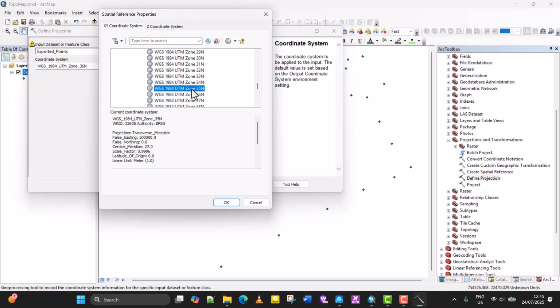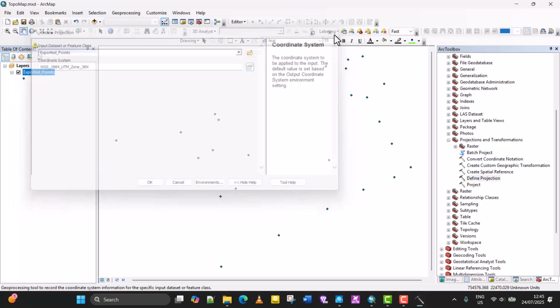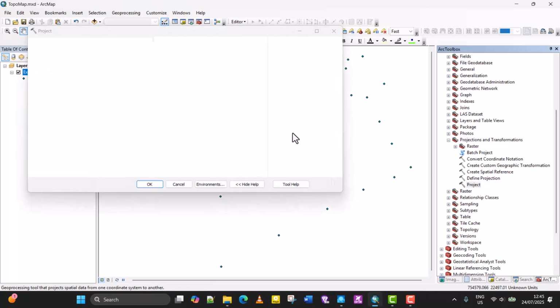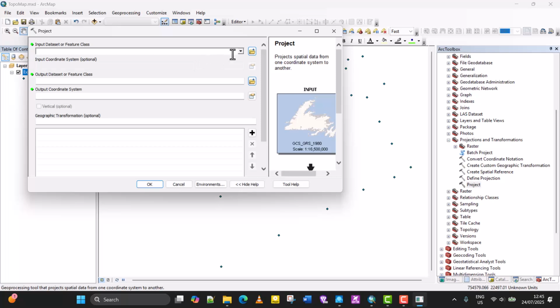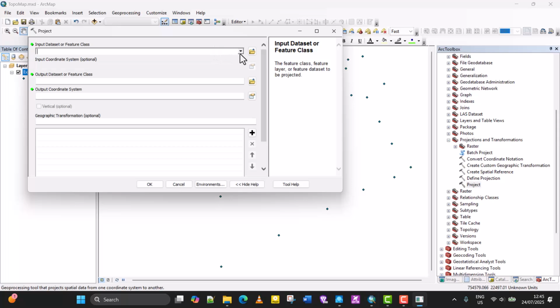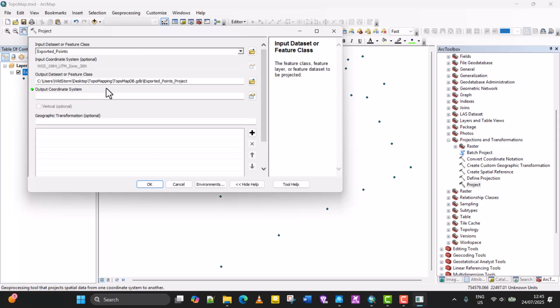So I select this one, that is where the site is located, and then I click OK, and then I'll come and click OK here. After defining the projection, you can now completely project your data. How do you do that? Click on project, and then you come here, use this drop down arrow, and select your points.